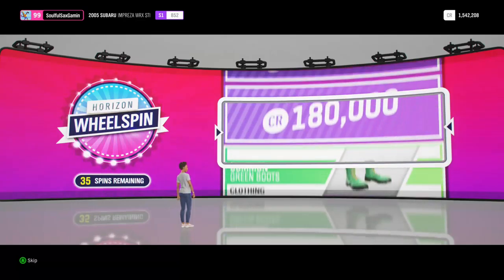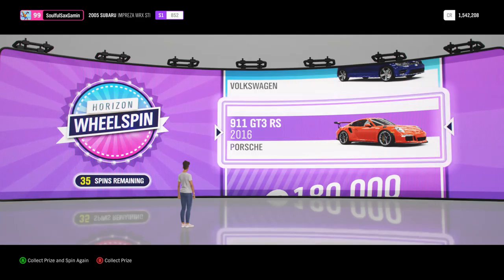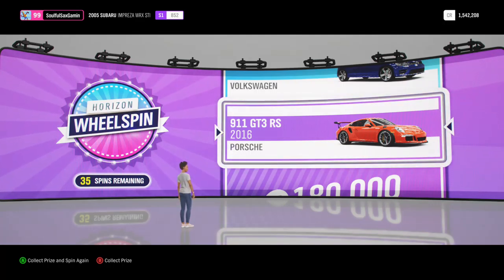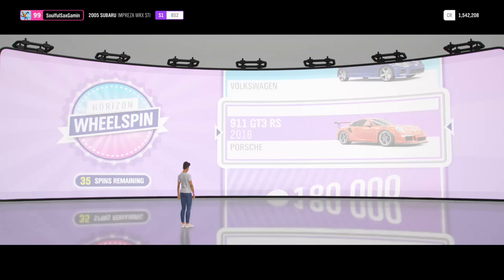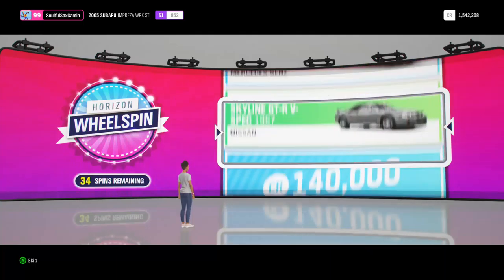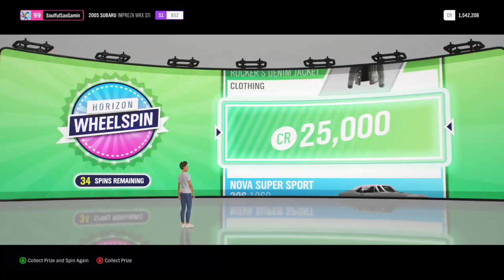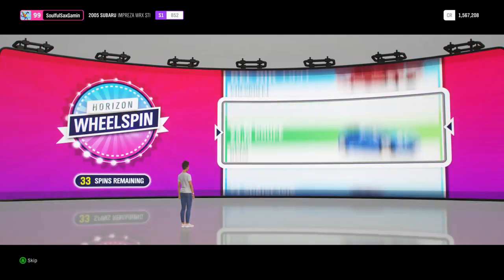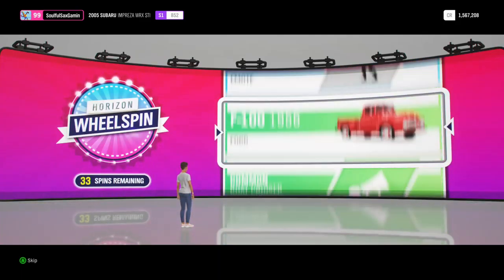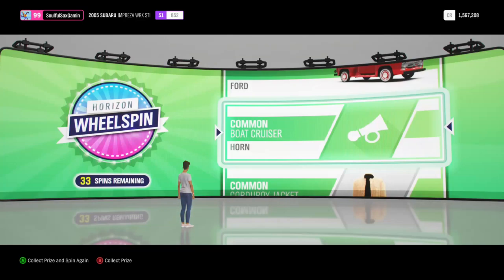Oh, that gold one. That's 200 and, what is that, 250? Oh, I'll take the Porsche. If you get the money, I will take the Porsche. Thank you for the 911 GT3 RS. Beautiful. Thank you very much. Yes, sir. I'll take the 25 grand. There's a Horizon edition in there. What is it? And I got a boat horn.